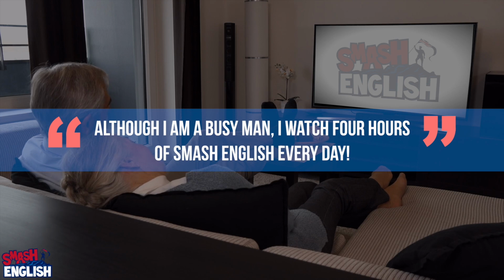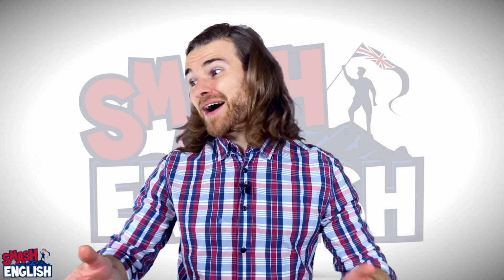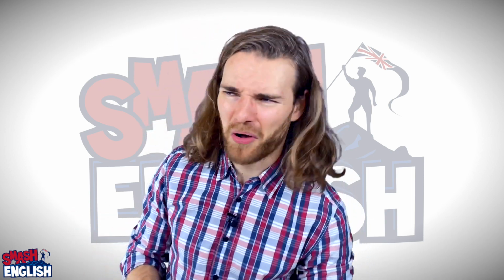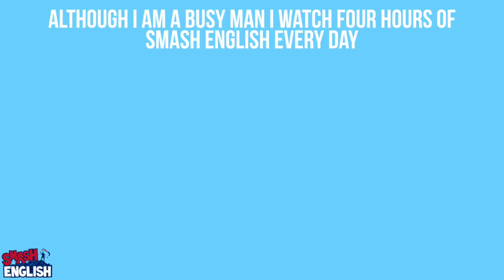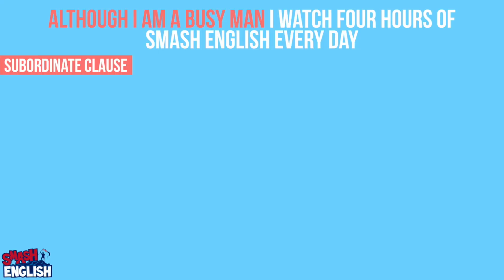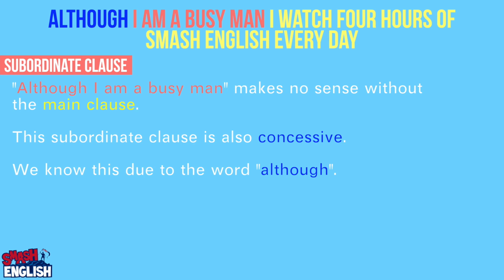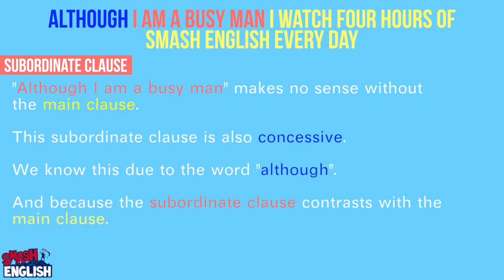Although I am a busy man, I watch 4 hours of Smash English every day. Wow, that is a lot of Smash English, guys. But is it too much? No, impossible. The first clause is subordinate because although I am a busy man makes no sense without I watch 4 hours of Smash English every day. The subordinate clause is also concessive because we have the word although, and it contrasts with I watch 4 hours of Smash English every day.